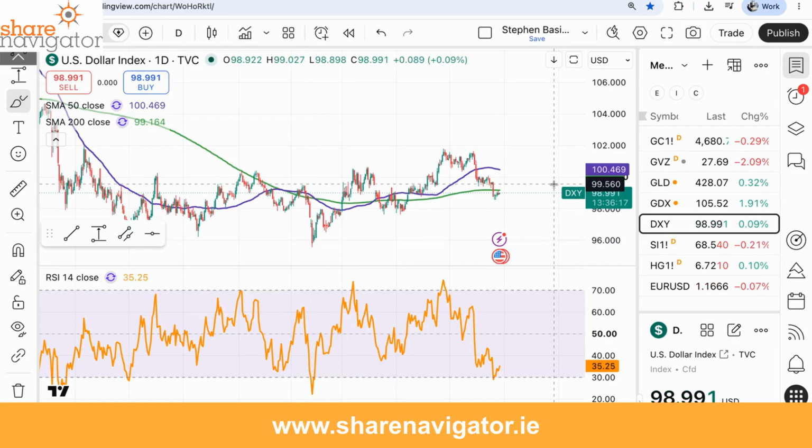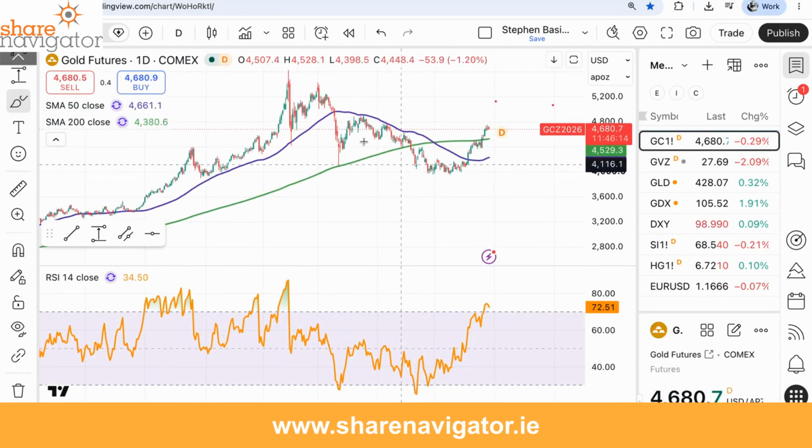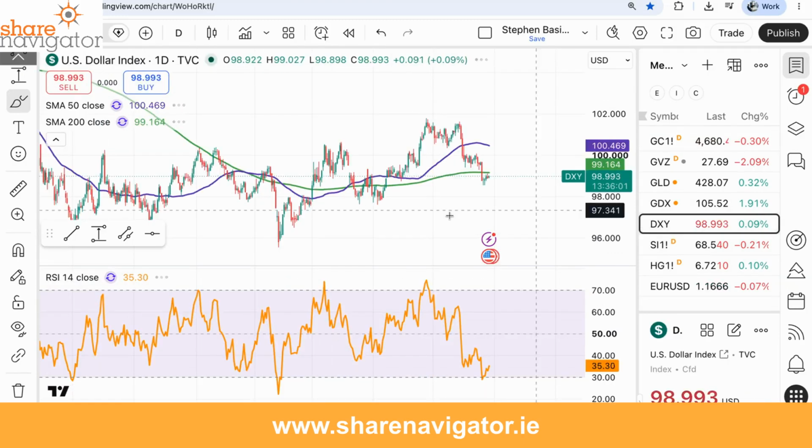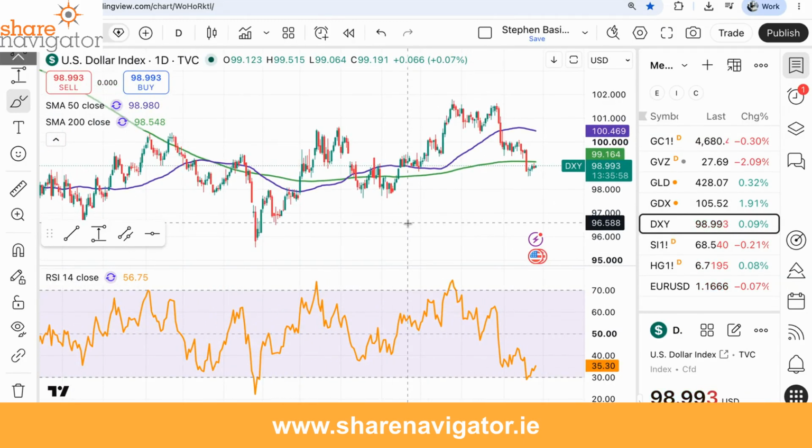Now let's look back to see where gold prices were at. If you look back here, the same period of time, in January, gold prices were actually quite high. They were at their highest, in fact. So when the dollar is weaker, gold tends to go higher. So there's a little rule we've created in here, but it's not a hard and fast rule either. The rule is that we would prefer if the dollar index is below its 50-day moving average. So remember, when the dollar index is low, that means the dollar is weaker. We would prefer that, okay? So the first rule is we would prefer if it was below its 50-day moving average.